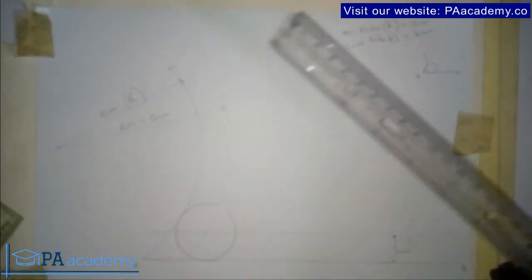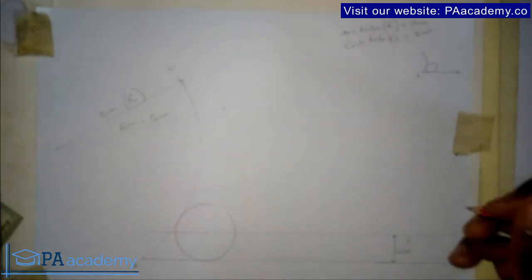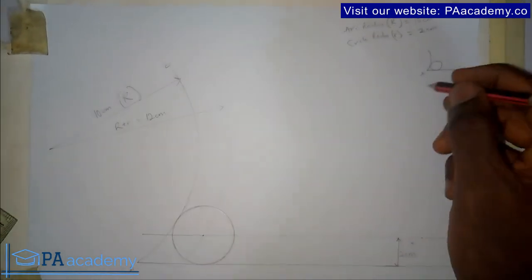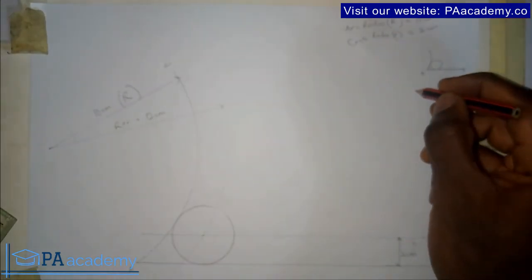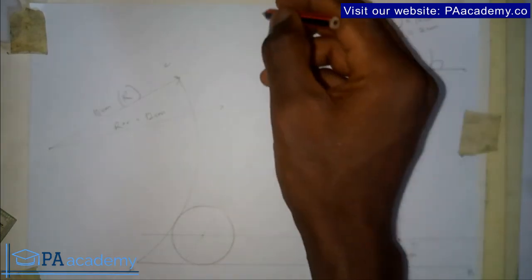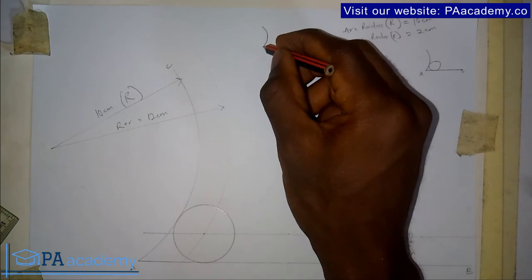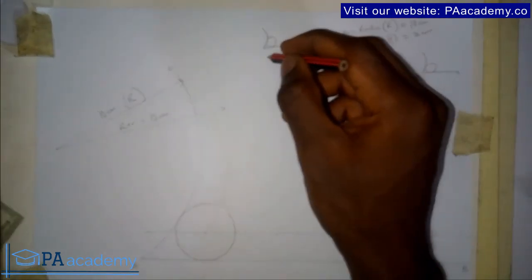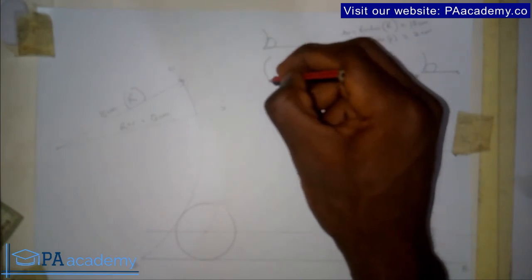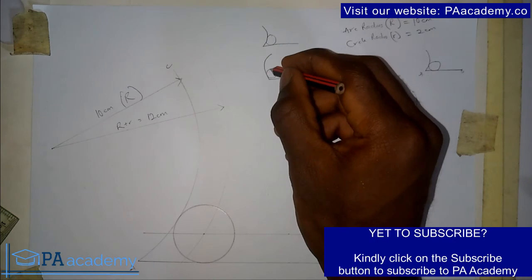So that is it. Then talking about the example I did in part one, now you can see this one is something like this. For this particular example, we are having something like this. Okay, let me put it at the top. So we are having something like this, and then we have our circle here. But in part one, what we did was something like this, where the arc is in this direction, and then we are having a circle like this.